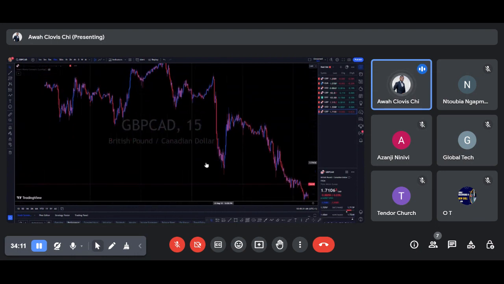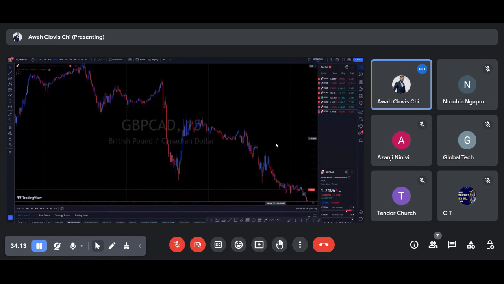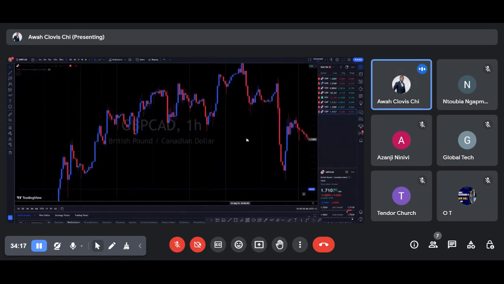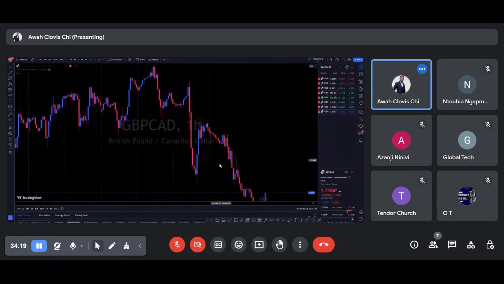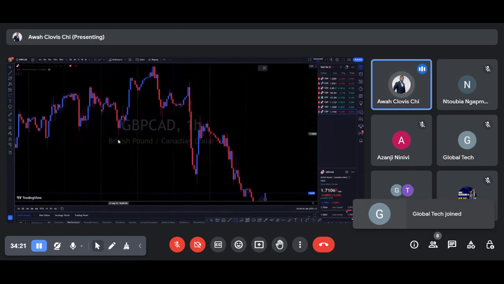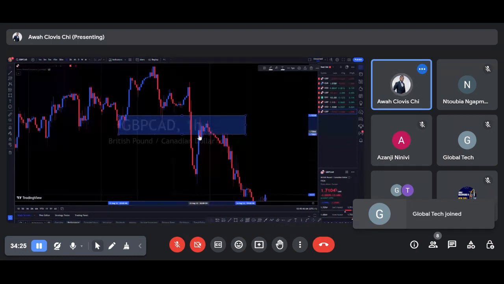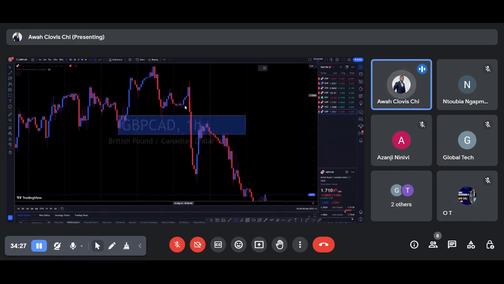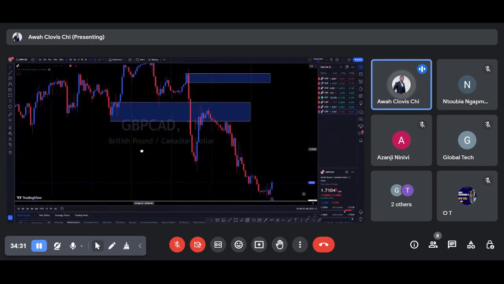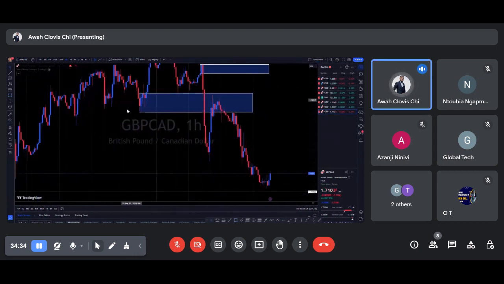Watch this here. I don't know if it's quite clear enough. So what can you see here? You see here that this is the last OB here. See what happened. If you are waiting for the market at this other block here, you will never get in. It just breaks through this level and then comes back there and respects it. I think that's clear, right?